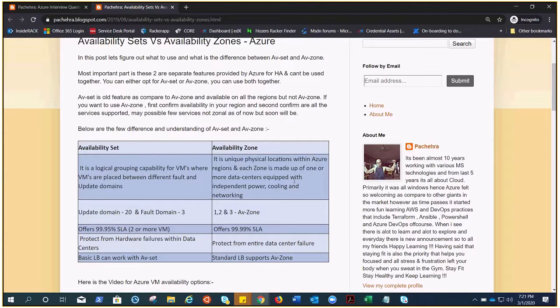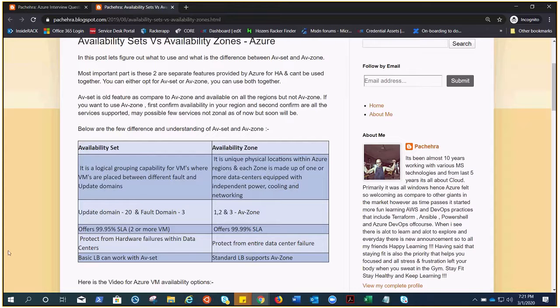So you're placing one VM in availability zone 1 and another VM in availability zone 2. These two are totally different physical locations, maybe hundreds of miles apart. But availability set is inside the same data center, separated with the help of fault and update domains.